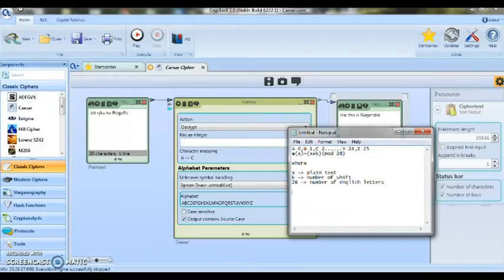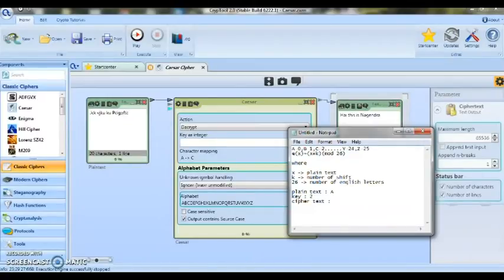For example, if we take plain text as A and the number of shifts is 2, that is the key is 2, so the ciphertext will be x plus k, that is plain text plus key.